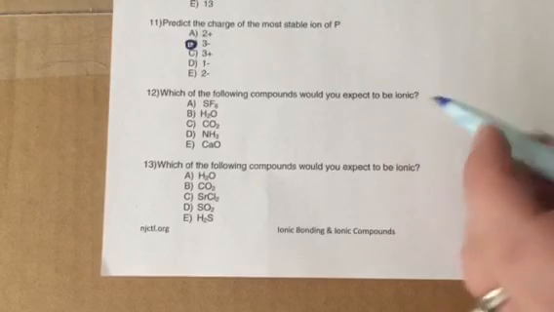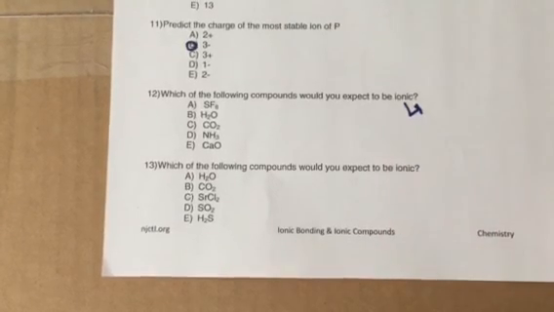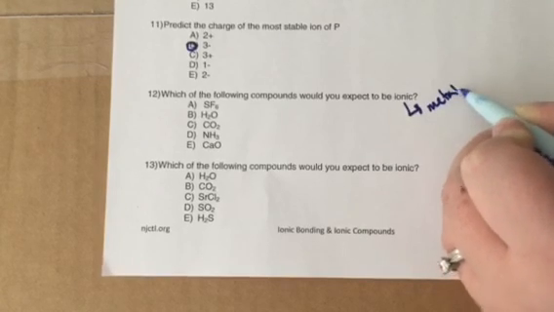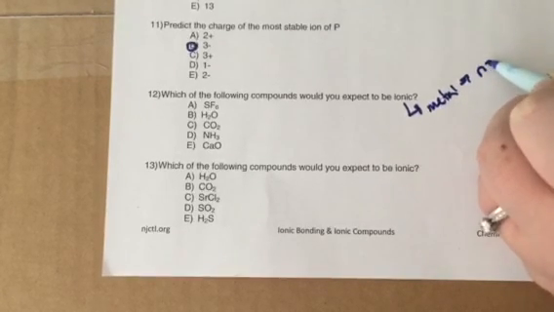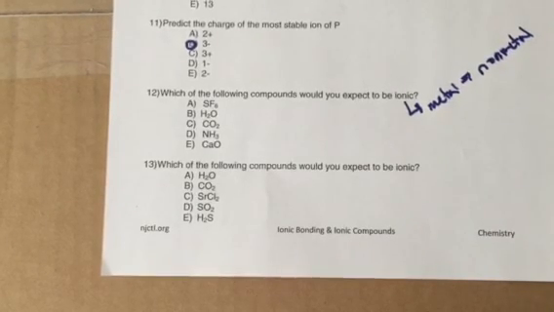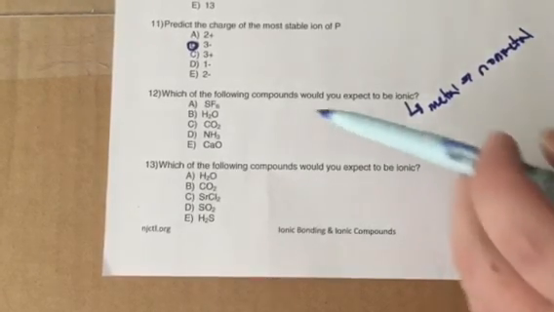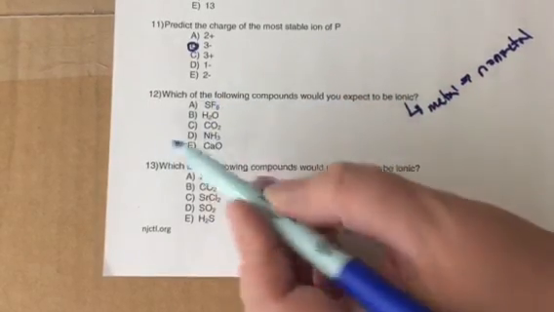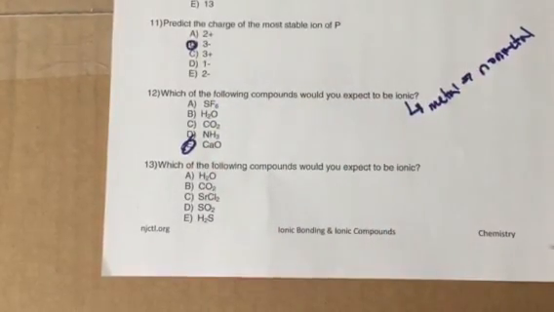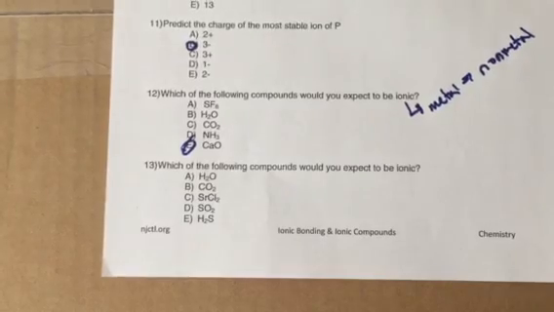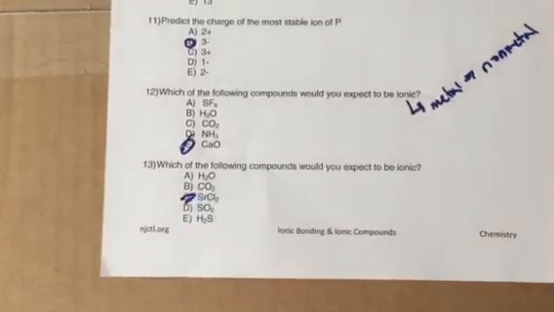Which would you expect to be ionic? When you're dealing with something that is ionic, you are going to be looking for something that is a metal going to a non-metal. So we go back over here to our choices. I'm looking for a metal. Nope, nope, nope, nope. Ah, calcium is one. Ta-da. Which of the following would you expect to be ionic? Again, looking for a metal there, and the metal is going to be letter C, strontium.